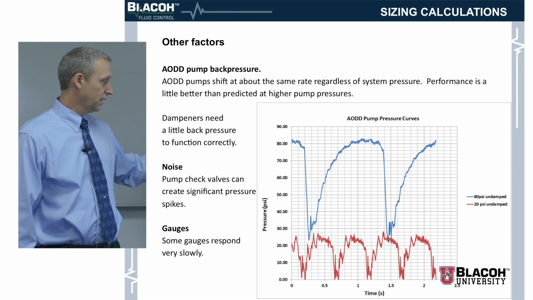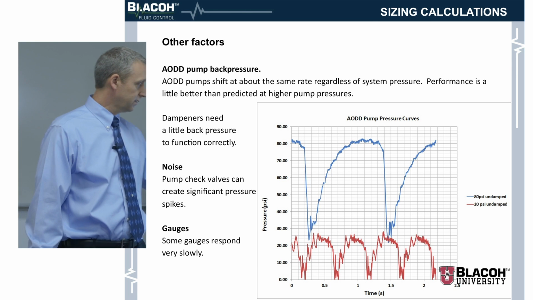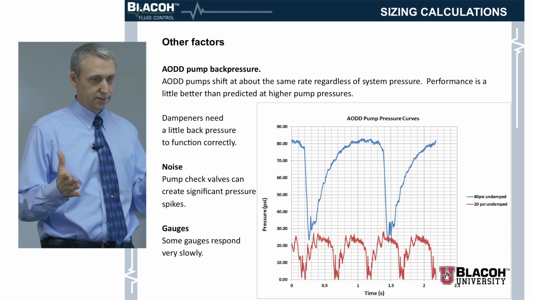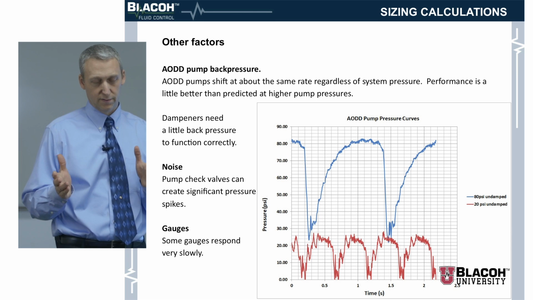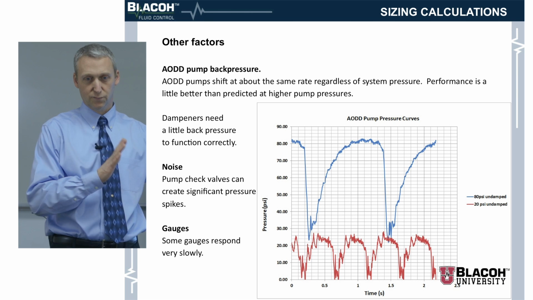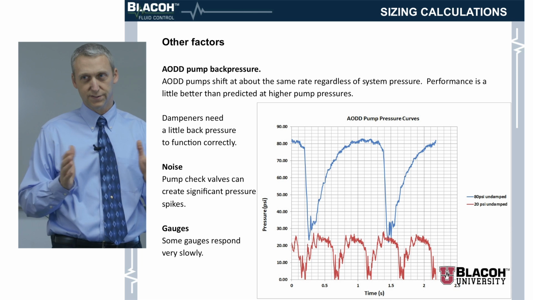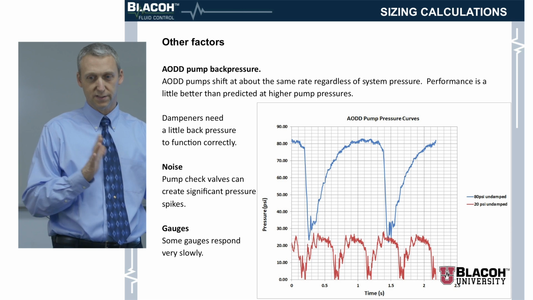Another thing, especially with air-operated diaphragm pumps, is that the valve in the pump switches at the end of its cycle, and that is somewhat of a constant. It's not a total constant, but it's somewhat of a constant.